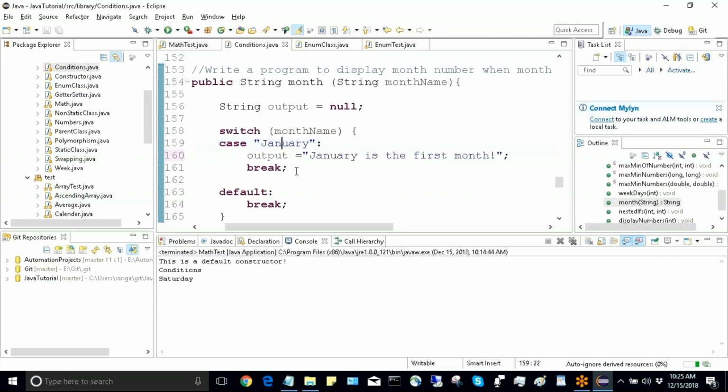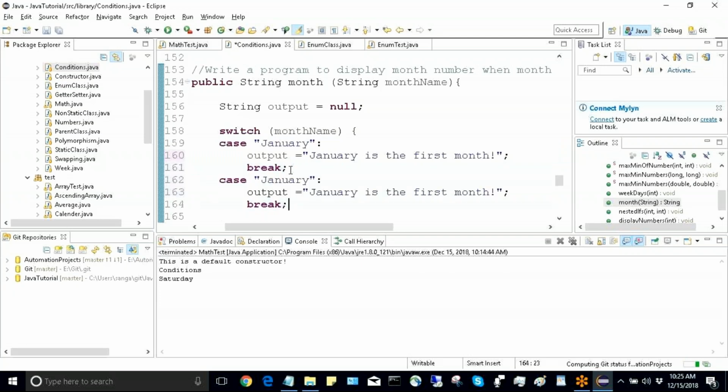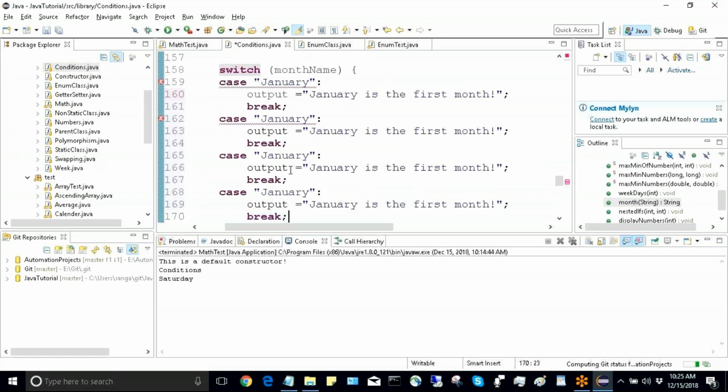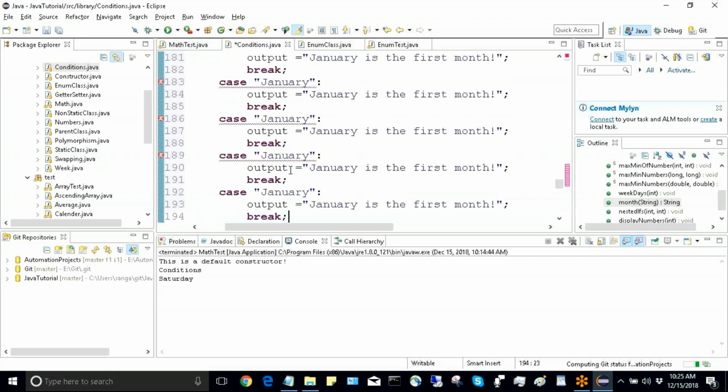So what I'm going to do is copy this case 12 times and repeat the same thing. You can do the same. 3, 4, 5, 6, 7, 8, 9, 10, 11, 12. Right.